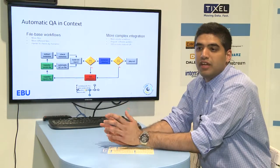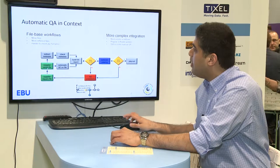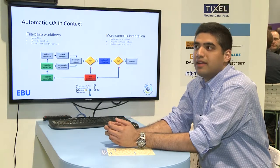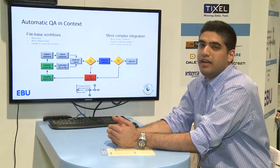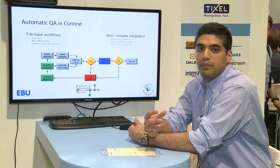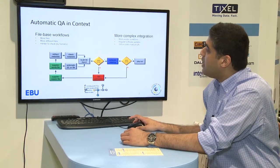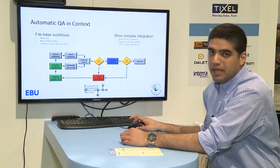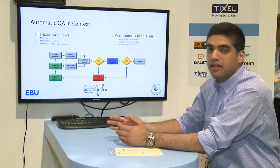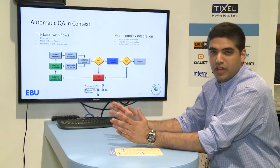To give you an idea about where QA fits in the whole architecture: we supply a sensor file into the enterprise, get it extracted, and run tests on the QA side of the file. We also check the metadata, and those two are combined into a report output from the FIMS QA software. Based on the report, it can be a pass or fail decision — the pass goes into another workflow, or the failed file can be sent back to the supplier for repairs.